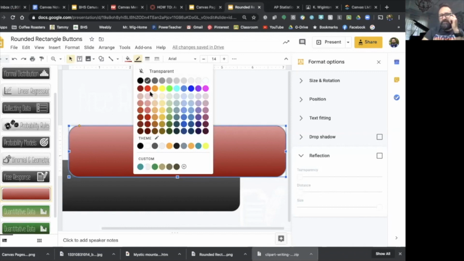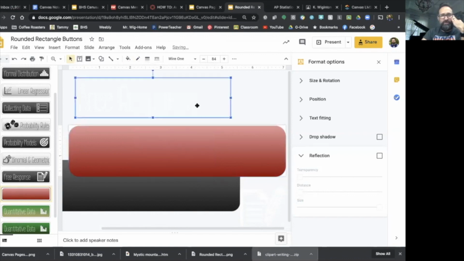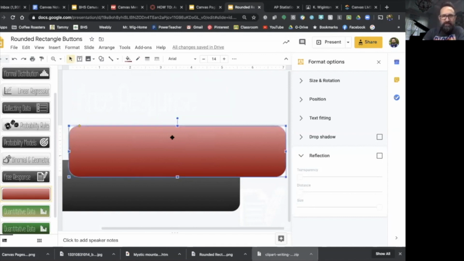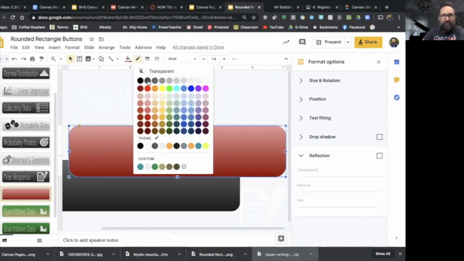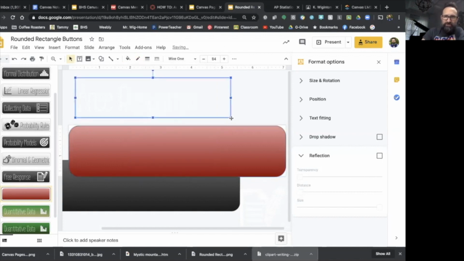You can even make it transparent, right? If I don't want a border, I just want it to be the color. You don't want to have to decide what color it's going to be, because your rounded rectangle here changes color. So if you chose one red, then it would also be a thing here. But I think for the most part, what I've done is I've left it that kind of dark gray color, right? And that's done, right? And that's what I did here.